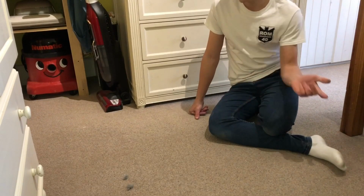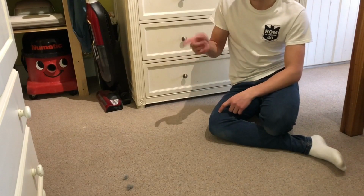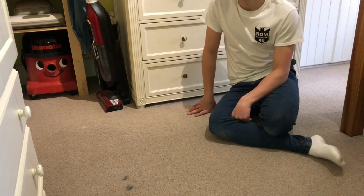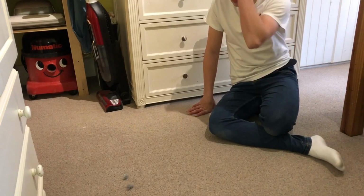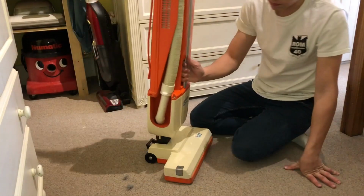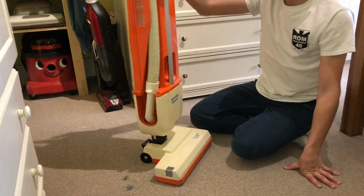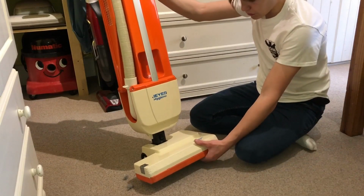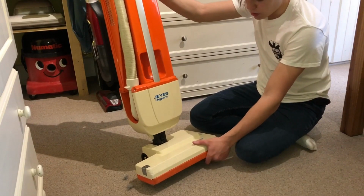So, as you know, I've got the G's Hygiene Enzyme 350, which I still need to make an after video of, which I've been using daily. It's all been cleaned up now, so I can get it, because it's sitting right here. So here's the Enzyme G's Hygiene thing. I mean, I've been using it daily, it's alright. I've had to replace the brush roll with a spare one I had.